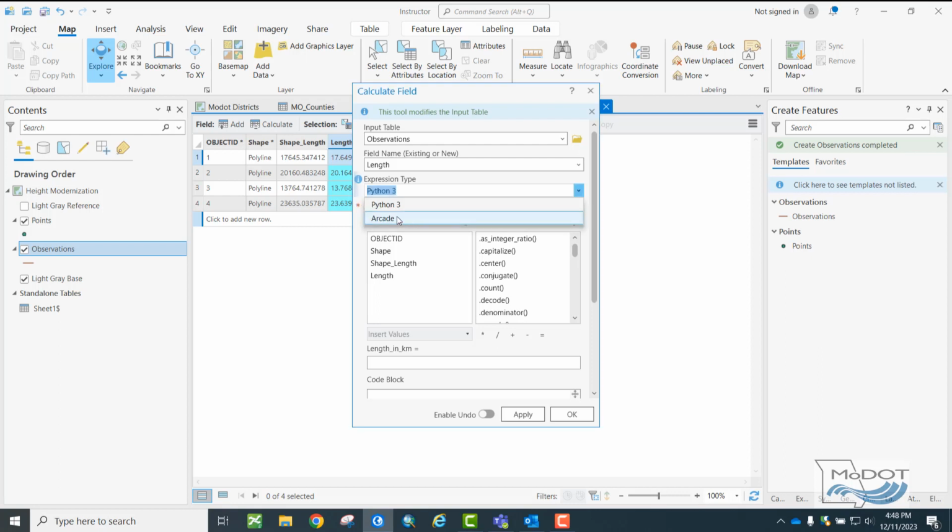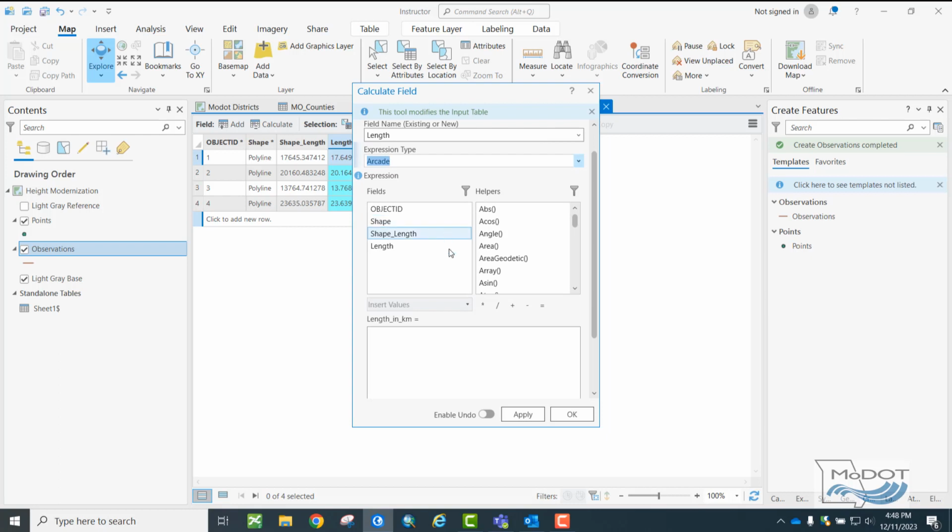Instead of doing Python this time, we're going to try out Arcade. Arcade is a unique programming language just for Esri and the Arc products, which can allow you to do a lot of things like manipulate your data or change what's being displayed based on manipulations of your attribute data. To round, all we have to do is type uppercase round.